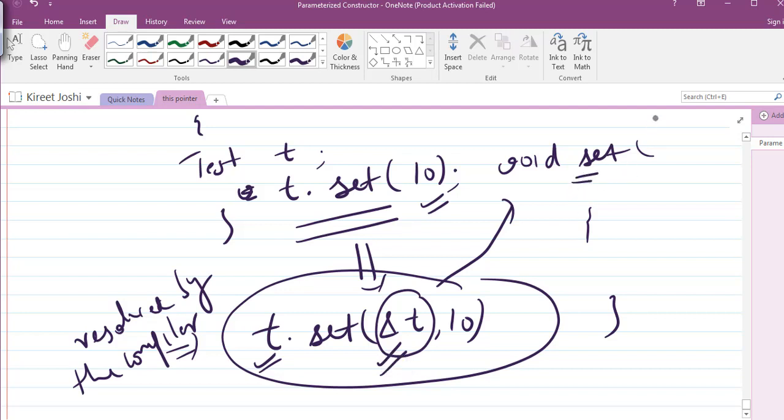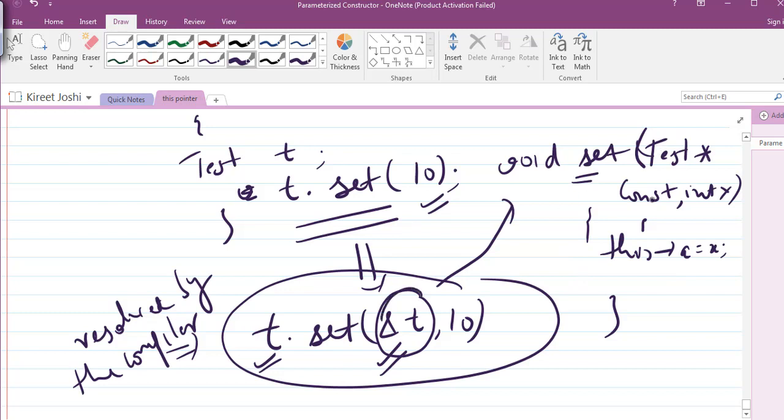It will replace the syntax with void set, as the name of the class, that is Test, followed by a pointer, followed by constant, comma, and int x. So now this is replaced like this: a equal to x. Test pointer constant means a constant this pointer has been created, which is used to hold the address of this reference variable.